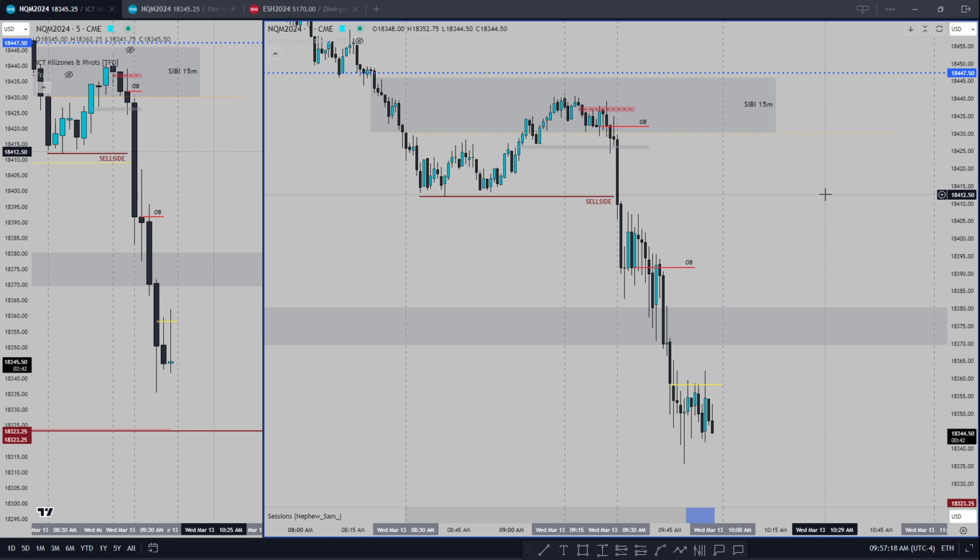And you think about, okay, how many times do we fill a 5-minute imbalance within a kill zone? It's got to be like 2 or 3 times, right? And each of those, as long as they're in line with the drawn liquidity, creates a tiny market maker model. And you can just drop into the lower time frames, 20-second chart, something like that. And you look for the same exact stuff you always look for.